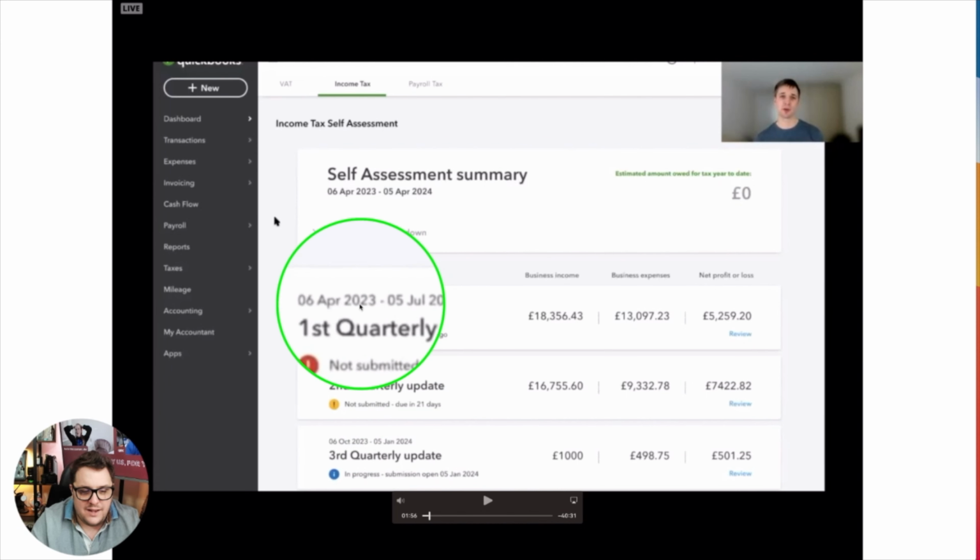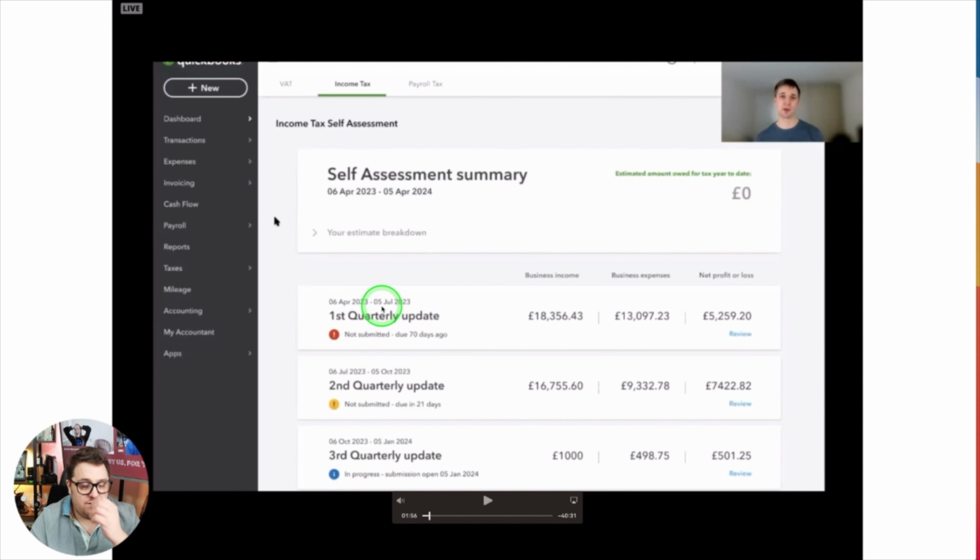And interestingly, the 6th of April to the 5th of July is there. So my whole prediction, or hope, should I say, is that we're going to lose those 6th of April to 5th of April dates, and we're going to go to a more 31st of March or even 31st of December. Year end hasn't seemed to come into fruition from this take here.